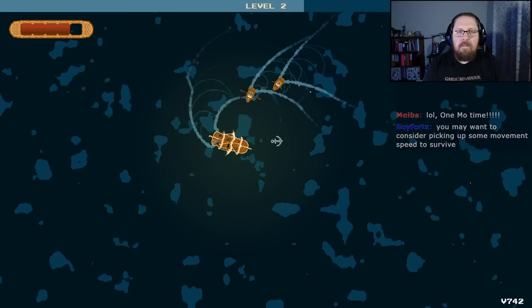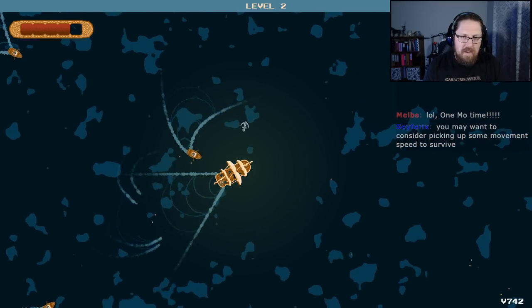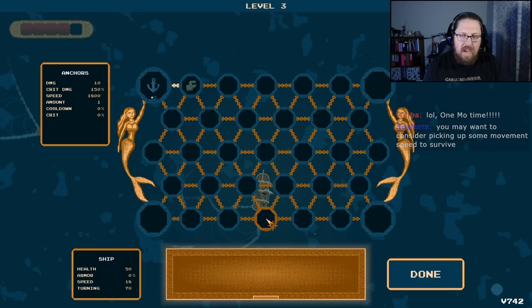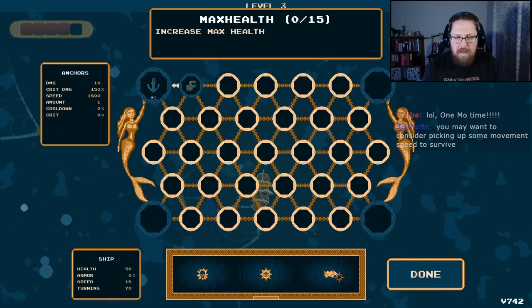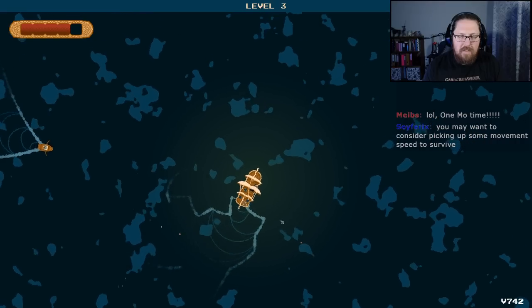At the same time, if I move too fast, then I can't do my sweep behind me maneuver. So it's tough. I get that, but all at the same time, I really like the sweep behind me maneuver. Let's get some extra crit chance.